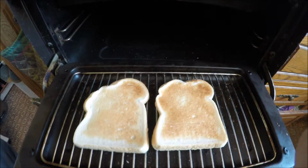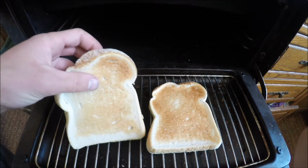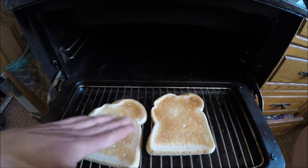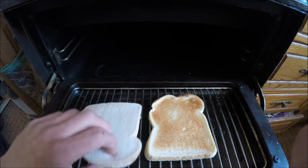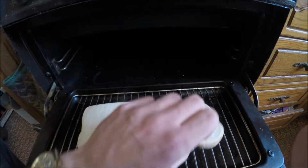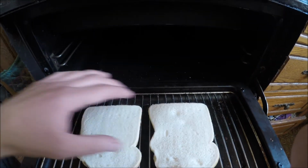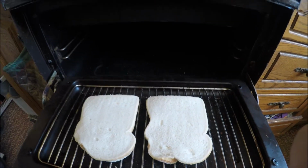Okay, with this toast, like the other day when I said let it go golden brown, you don't want to let it go too brown, because obviously the cheese is going to cook it, and in some places it might burn if you don't fill enough holes in. So now you turn it over and start over again.